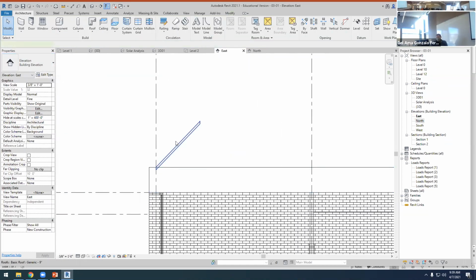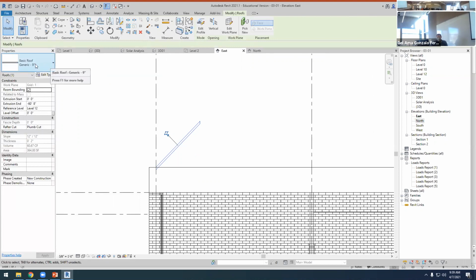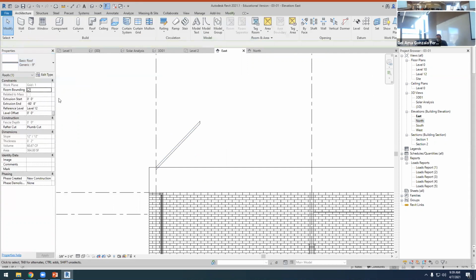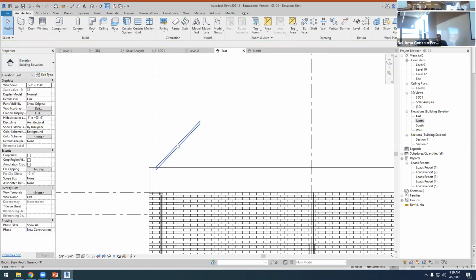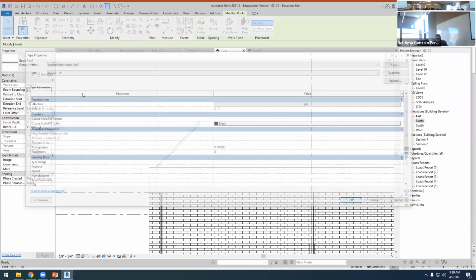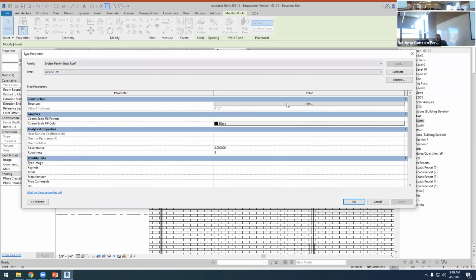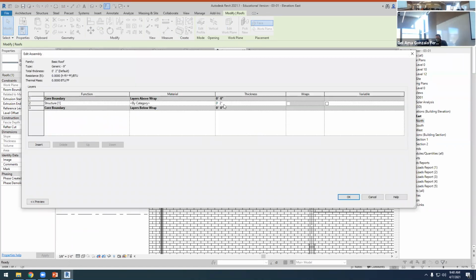Okay, so if you don't have it, create a basic roof. It can be even thinner. We can edit type, we can duplicate it. And well, this is 2 inches. Let's make it 1 inch.